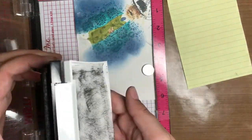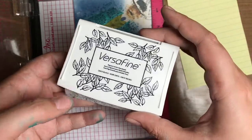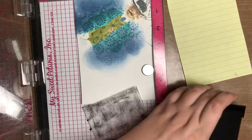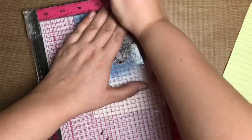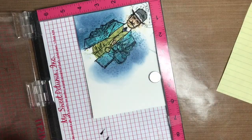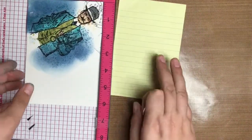Use my Versamark Onyx Black Pigment Ink for Fine Detail pad. Get it everywhere. Step 2, ink up the guy. Really want to get him nice and juicy. Oh wow. Oh wow. That just came out perfect. Just perfect. Can you even believe that?